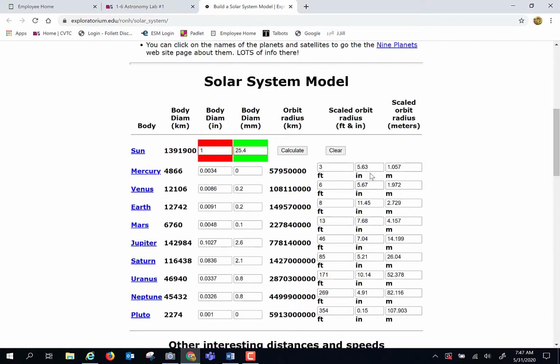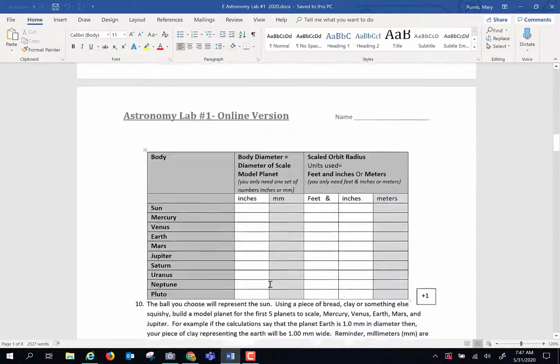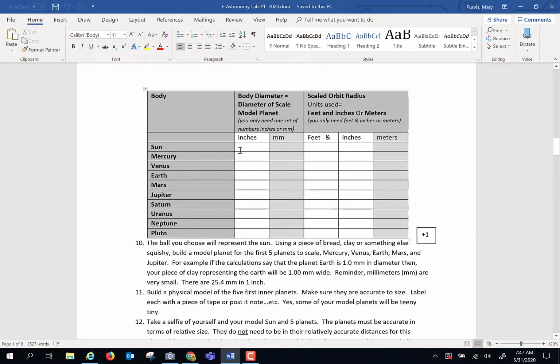So if you're going to use feet and inches, you have to include both the feet and the inches. The reason I'm making a big deal out of this is in the past, I've had students who think they can just use the inches part. No, you've got to use feet and the inches part. So once you have that information, you copy that down in your own data table here, the diameter of your planet, and you only need the inches or the millimeters. Pick one measuring system or the other. You do not have to do both. And then copy down the distance, feet and inches or meters, onto your chart.